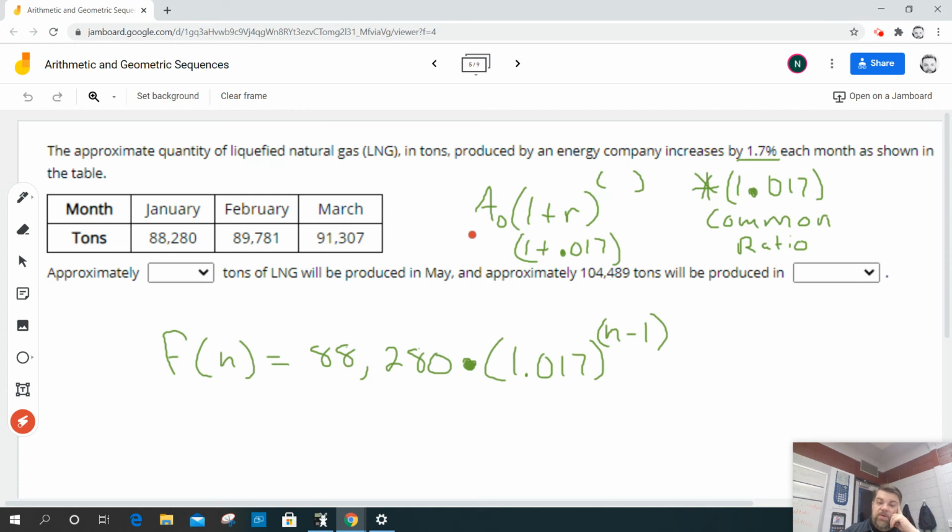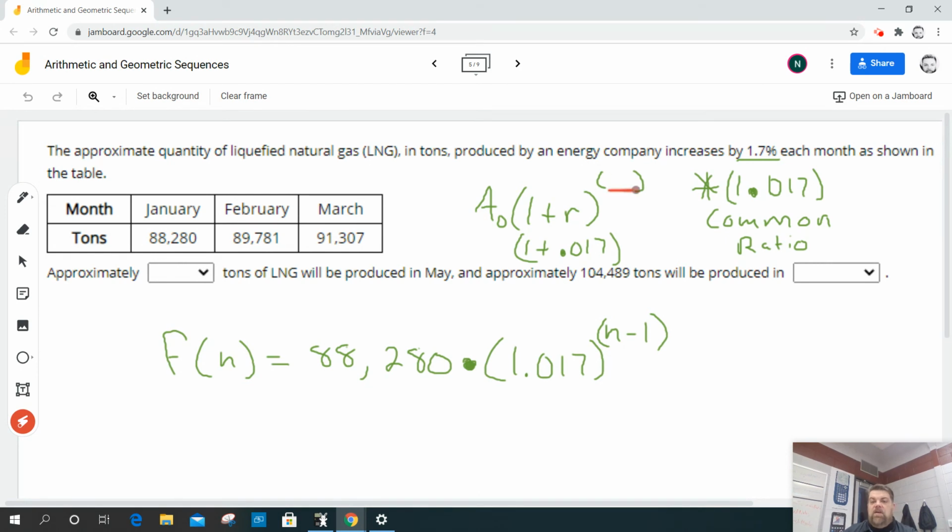Now remember that when we talk about growth, especially if it's a percentage, one way to define it is the previous amount, or whatever amount you're starting with, and then you're including that amount and adding the percentage. You have to write the 1.7% as a decimal, so you just move the decimal 2 spaces to the left. So you're adding 0.017. And then this represents the number of times, how many months, because the growth is the same every month.